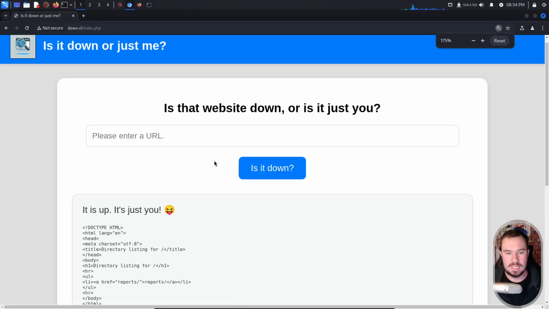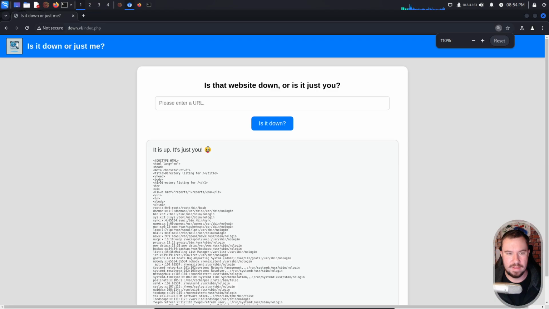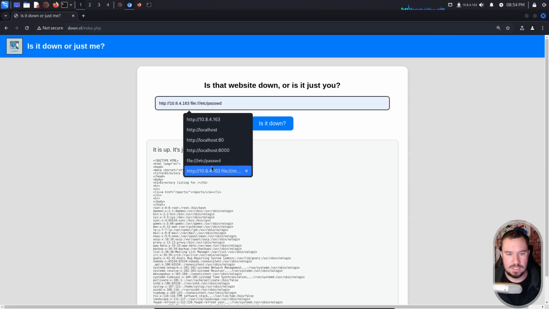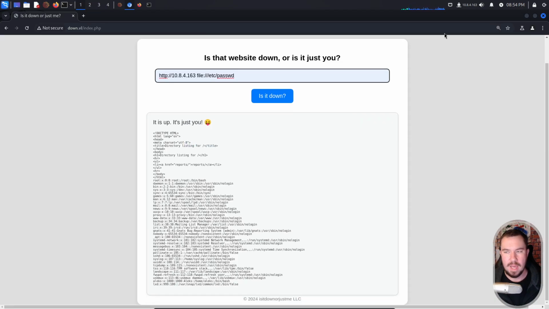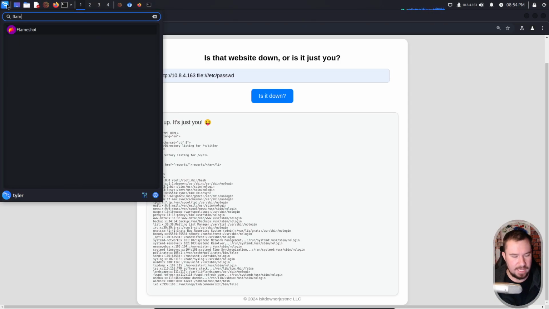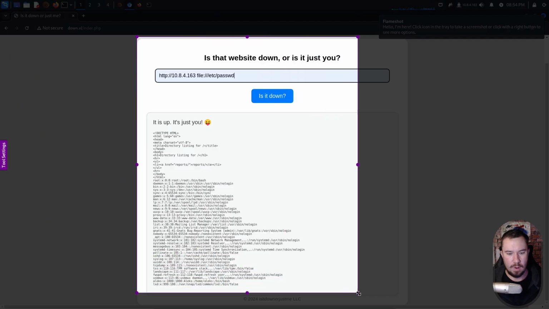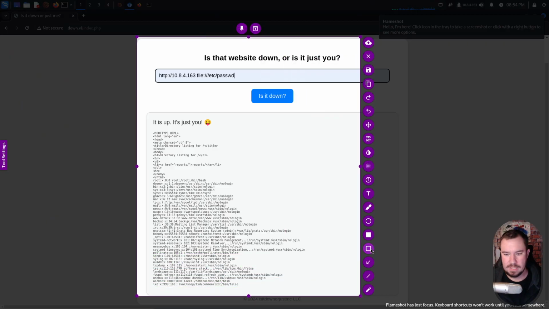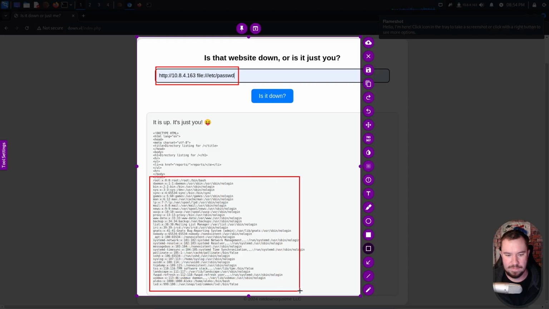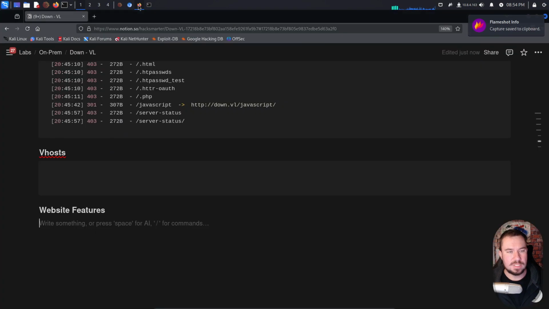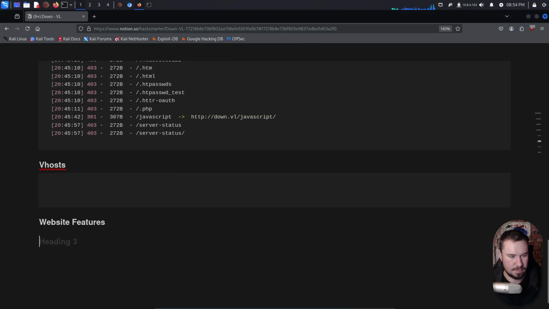Now, it's always important to take good notes. Let's go ahead and take good notes on this. I'm just going to add the payload I just used up here, like so, and we'll grab a screenshot of this. What I like to use for screenshots is Flameshot. So we will do that. We'll grab this. We'll highlight this right here, and then we'll, of course, highlight we have full file read on the machine. Now, when I was talking to, here, let me add this real quick.